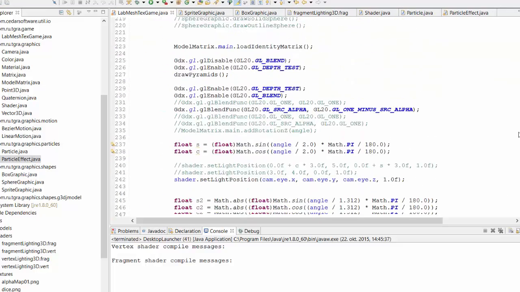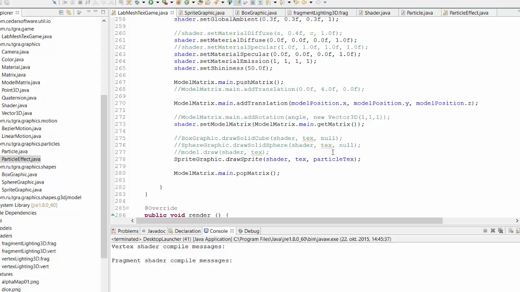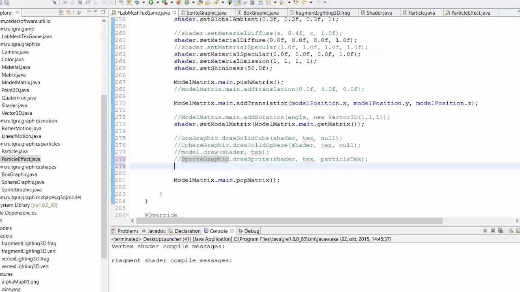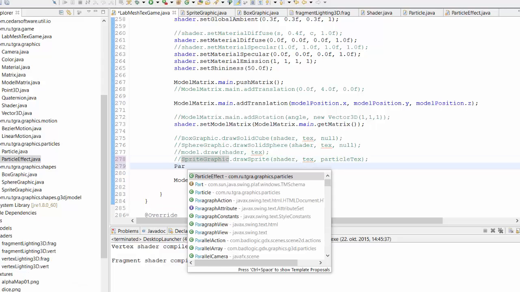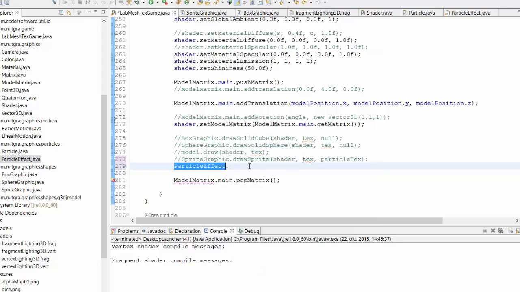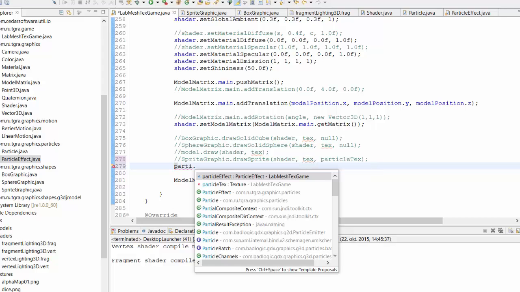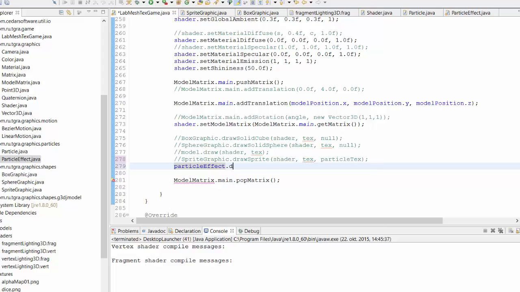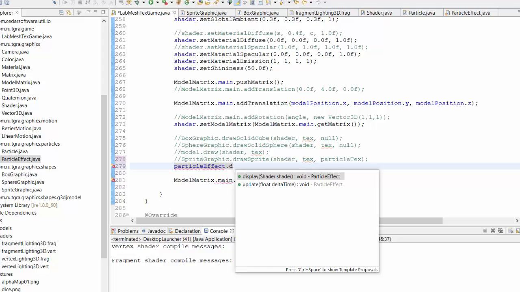Let's go down to where we draw. So here we're drawing, just calling sprite graphic. So instead we're going to say particle effect dot, oh, we don't have a draw function. You're on the class. Oh yeah, I'm on the class, that's true. Particle effect dot, did I call it display?